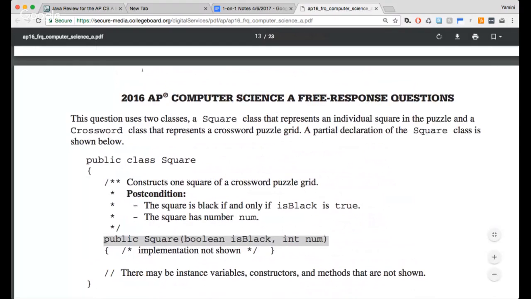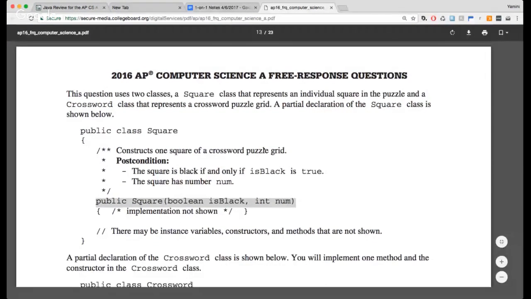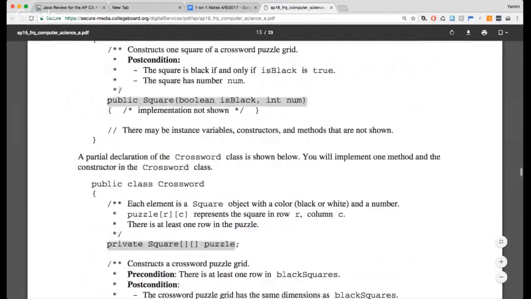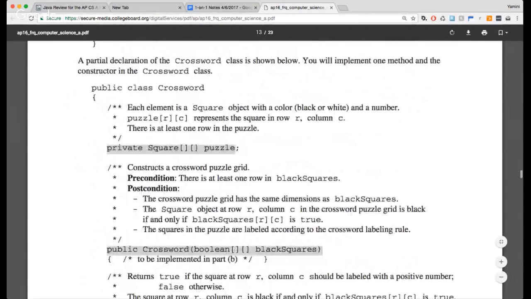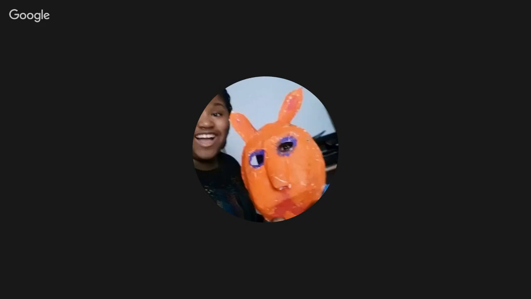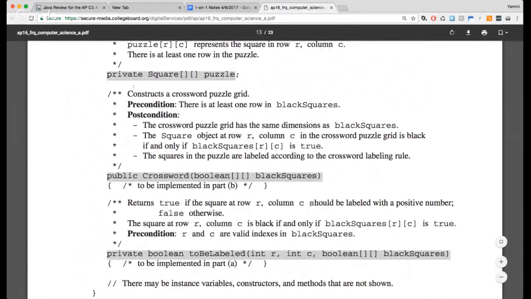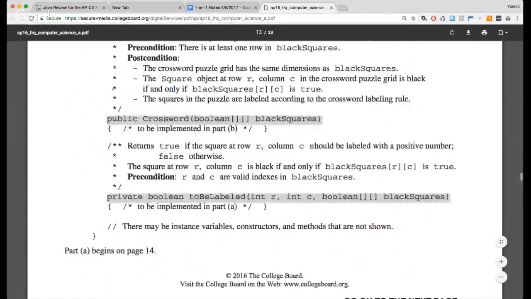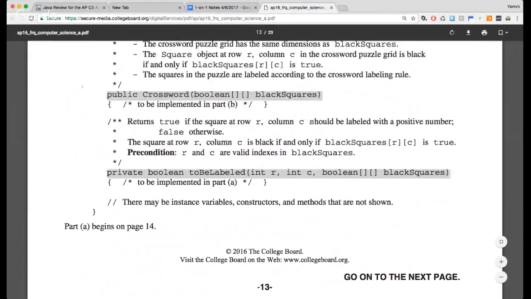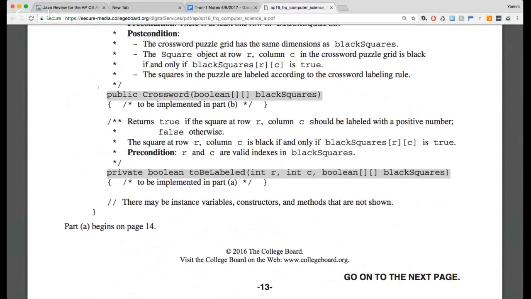Which has a constructor that takes in a Boolean and an int, and a crossword class that has a square 2D array, a constructor that takes in a 2D array of Booleans, and then a method called toBeLabeled that returns a Boolean for each square.